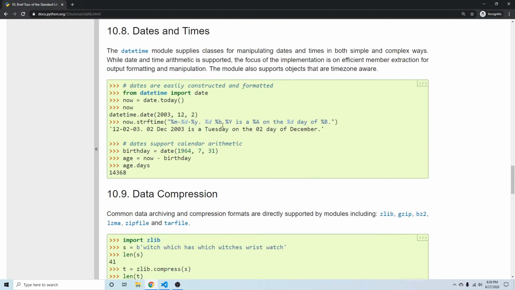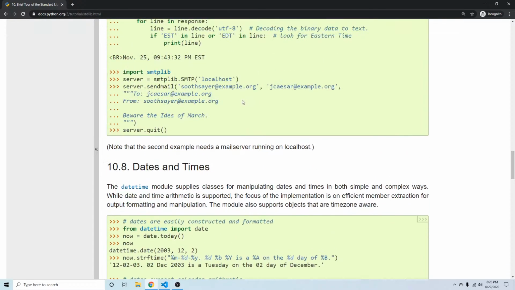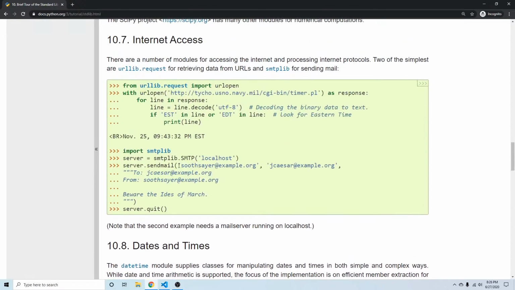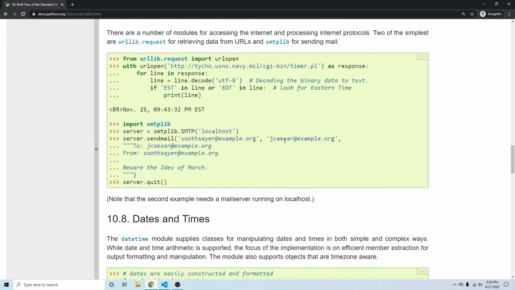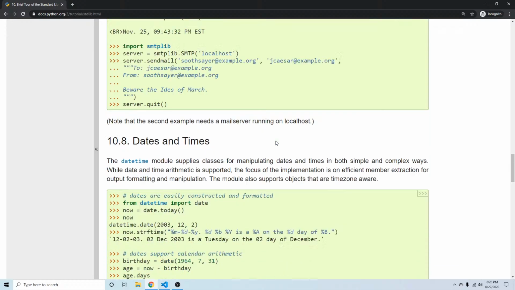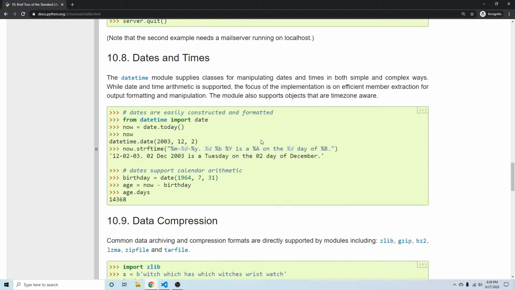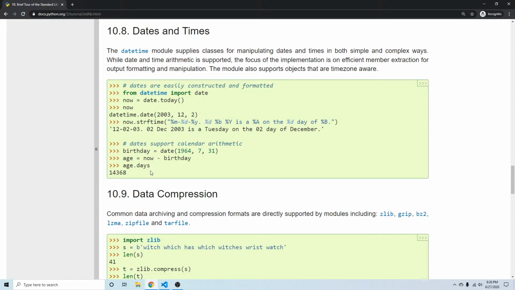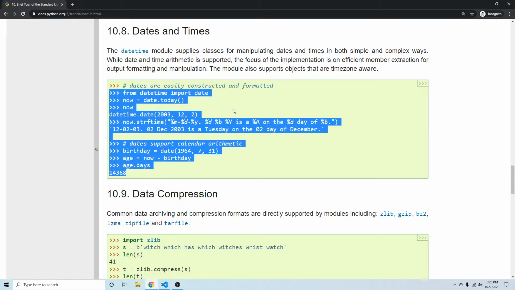That's pretty cool. All right, dates and times. And this is what I really like about Python. I mean, they actually have quite a bit in the standard library that comes directly with Python. Don't have to go grab a bunch of modules or libraries or whatever. No Easter eggs.